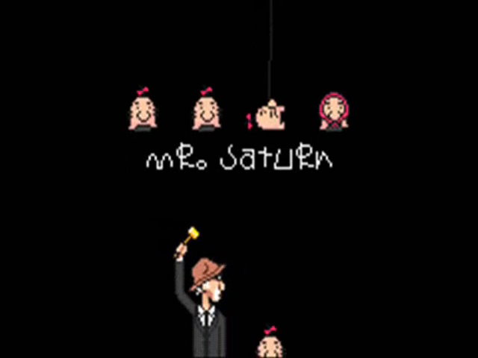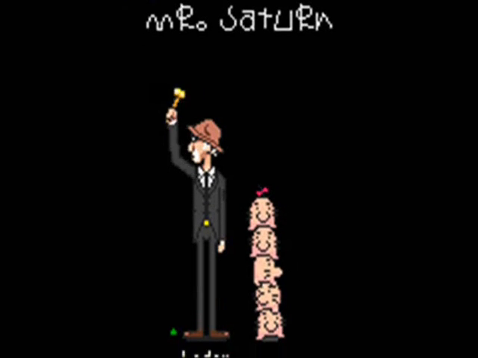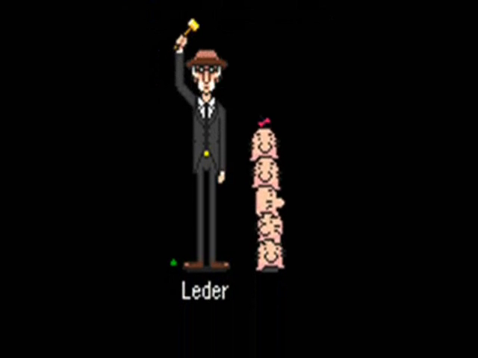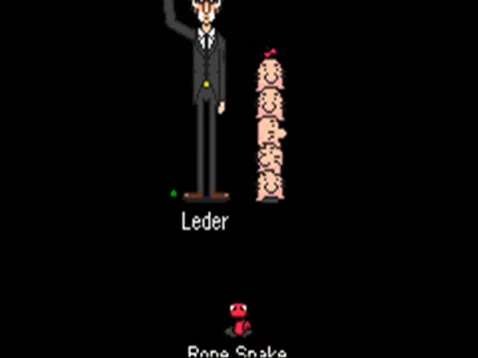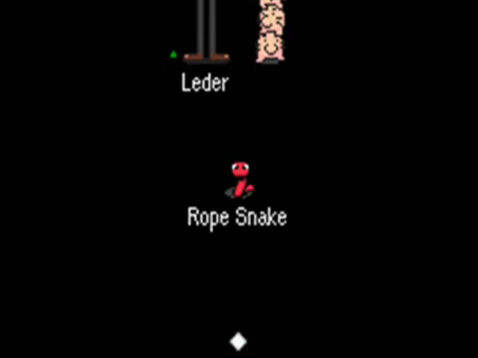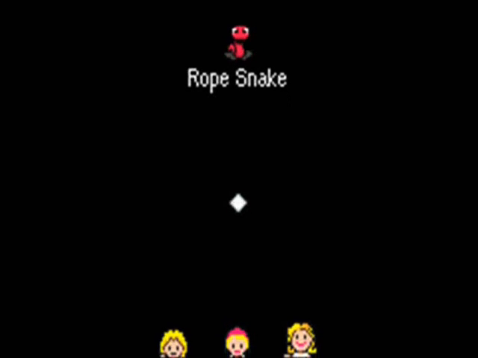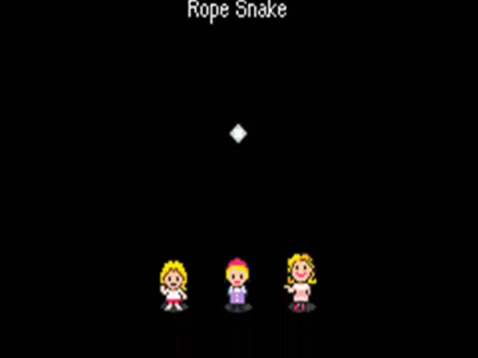Of course, I know who the Mr. Saturns are. Even if I hadn't played this game, I would have already known who they were. Even if I hadn't played Earthbound at all, I'm sure that I would have known them from the Super Smash Bros. series. Got a leader in the Rope Snake there. I wish that Rope Snake wouldn't have become so depressed as the game went on. I thought that he's a pretty cool character.